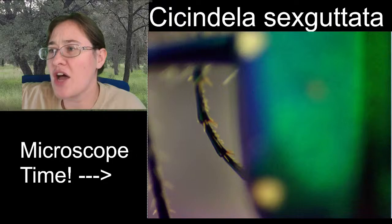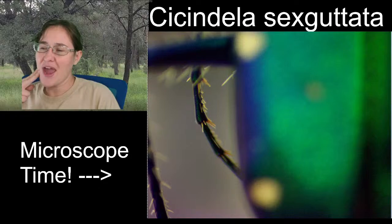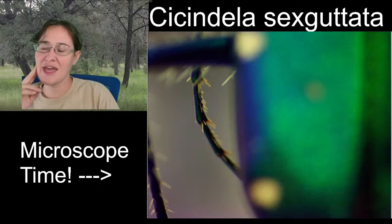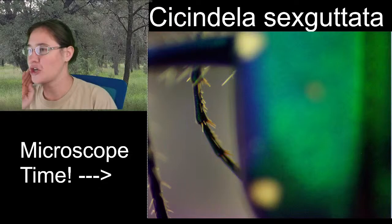I'd call those spines, but they look more kind of yellow rather than sclerotized. They don't look like the dark blue, dark green color. They look like that lighter color. So rather than calling them a spine, I would probably call those bristles. It's probably kind of a difference. These look like they probably have a joint at the base of them so that they can move like a hair would, rather than a spine. A spine a lot of times is straight and isn't mobile, so it's not turning or moving a lot.